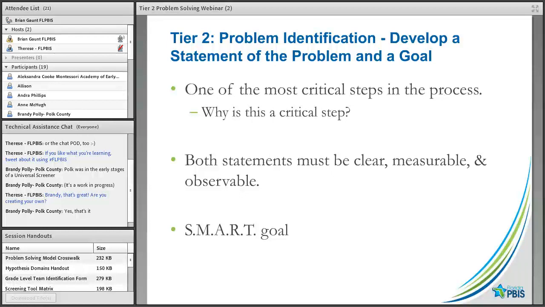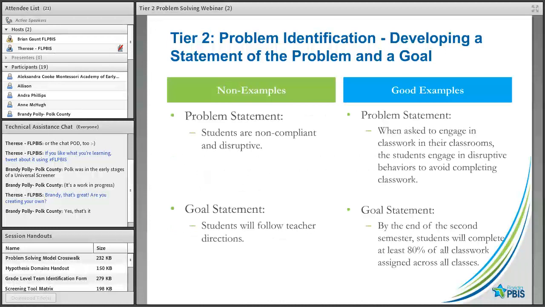And we'll have progress monitoring data to look at more kinds of intermittent goal setting on those early literacy skills. So we're going to balance that out here as we get into our measurement approach to this process. So we have our goal, and here are some examples and non-examples that you might consider. On the non-example side, a problem statement like, students are not compliant and they're disruptive.